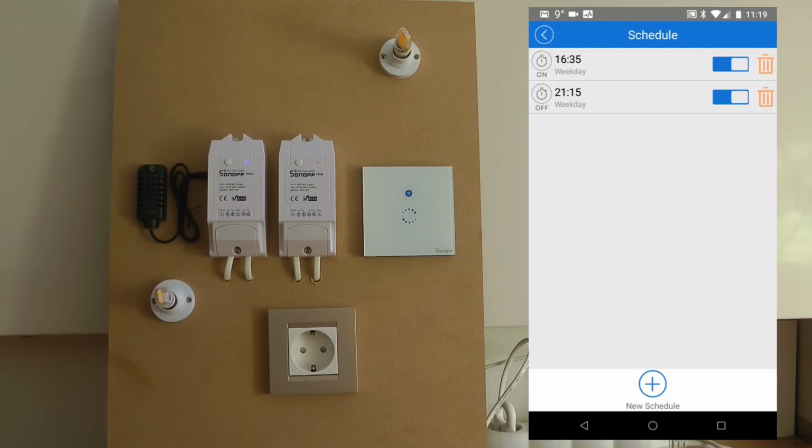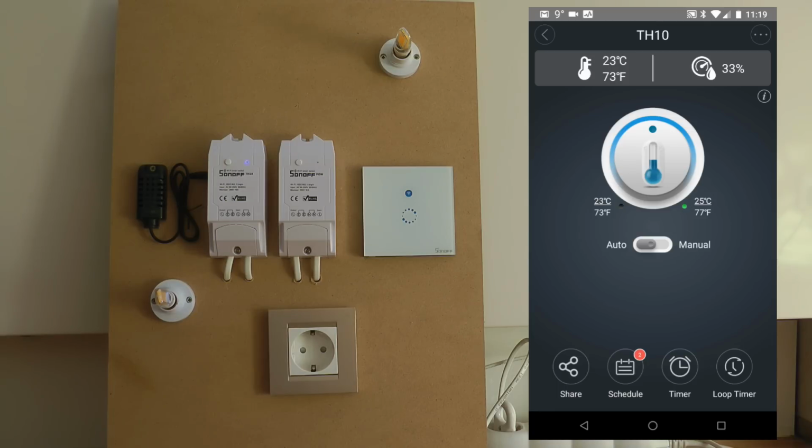You can have up to 8 of these settings, and these settings are actually stored on the device, so they even work if the internet connection to this device is broken. If you don't need any of these functions to work temporarily, you can disable them from the menu and then re-enable them whenever you need them.